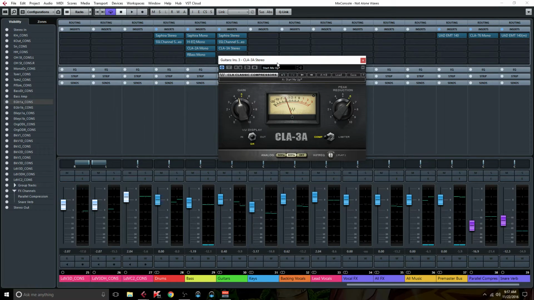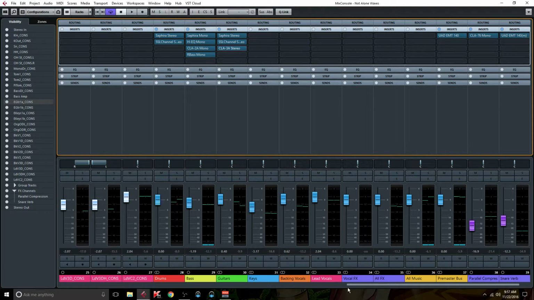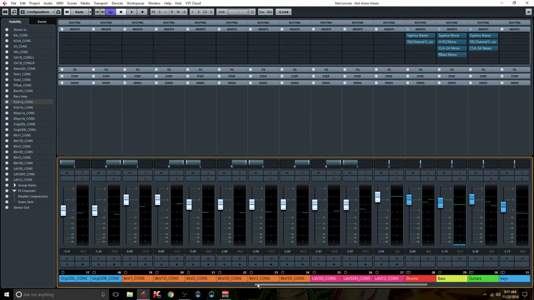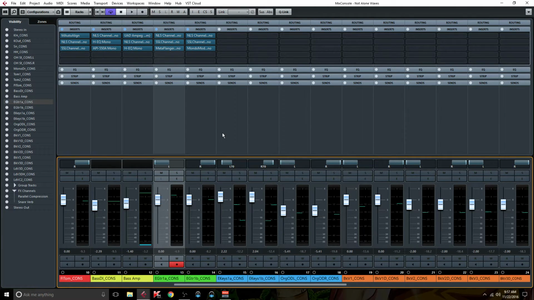And then my favorite guitar compressor, LA3A. I'm getting about 2 to 3 dB of gain reduction, except for in the very beginning when he really hits it hard. It gets about 5 dB of compression, which is fine. And this is just so great on clean guitars. I don't use it much on distorted guitars. In fact, I don't use much compression at all on distorted guitars. Only on clean.